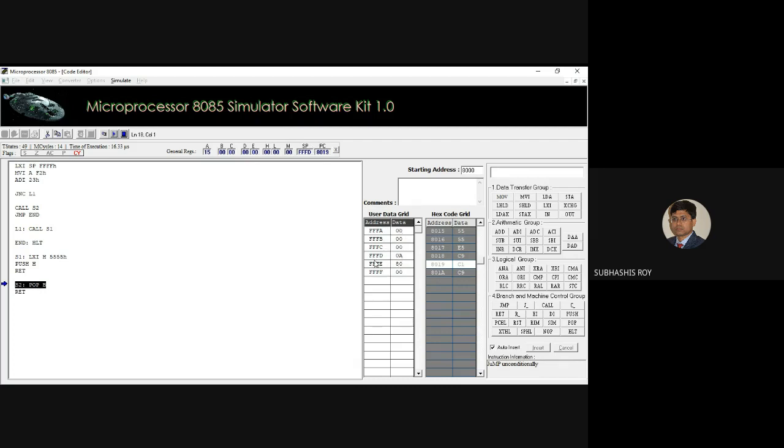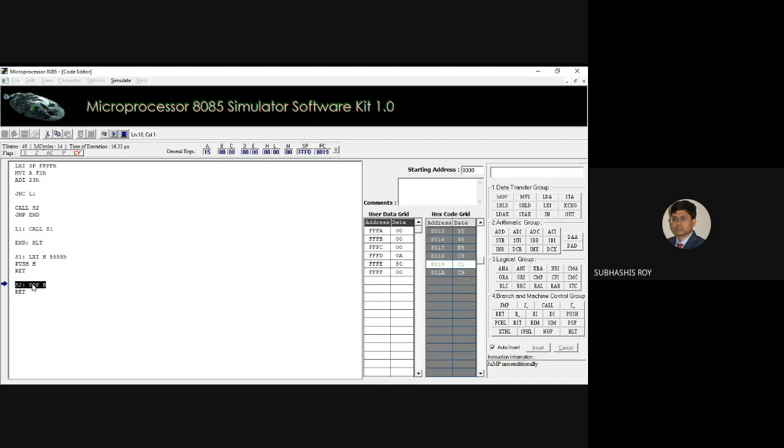So data is inserted into the stack. You have not inserted any instruction for insertion of data into the stack, right? You have not used a push instruction there. In this call S2, you just call this subroutine 2. You have not pushed any data. The microprocessor pushed the data. Which data? The address location of this call instruction. In this environment, it pushed this data, 800A, into the stack. And then it will go to that subroutine. So this is subroutine 2.